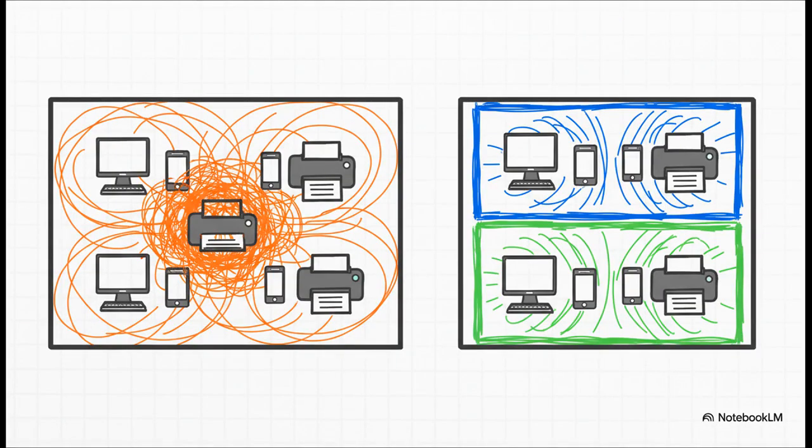And here's the practical impact of that. Without VLANs, every single device sees every broadcast message from every other device on the network. It's incredibly loud and super insecure. But when you introduce VLANs, that broadcast traffic hits a virtual wall, the VLAN boundary, and it just stops cold. Devices are now neatly and quietly contained in their own dedicated lane.